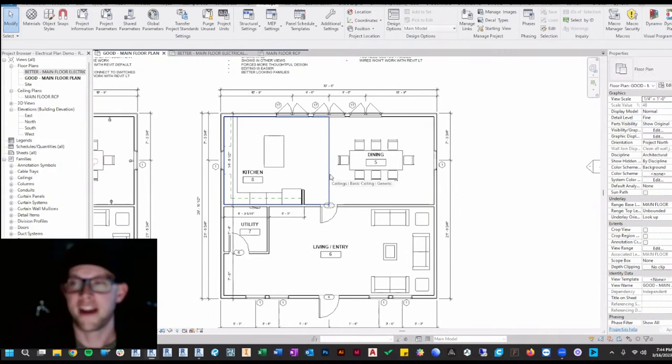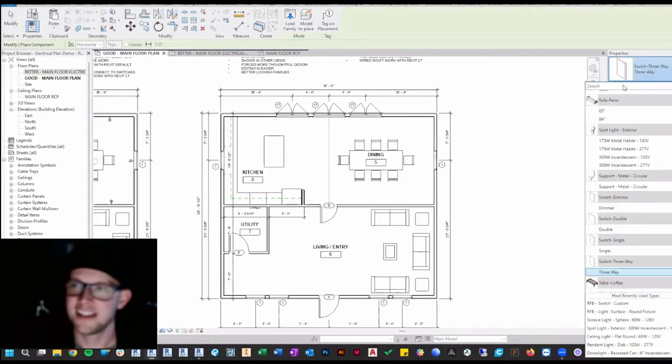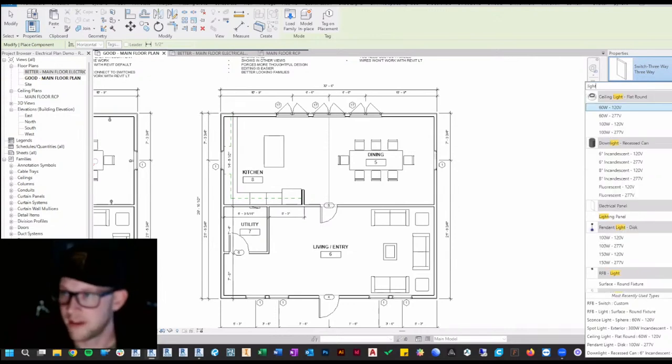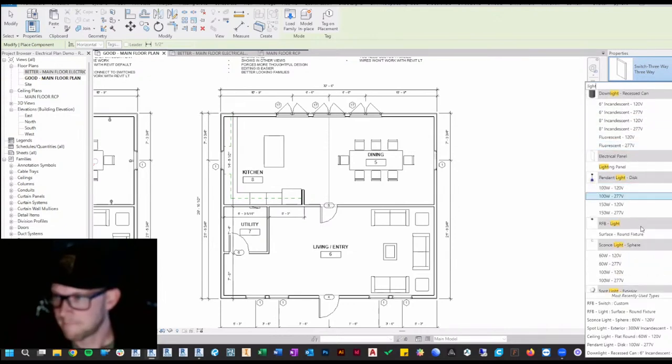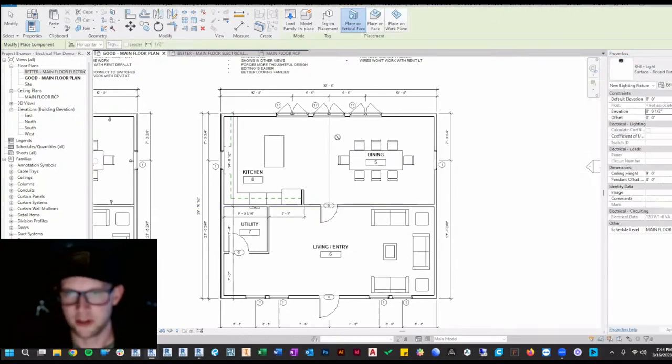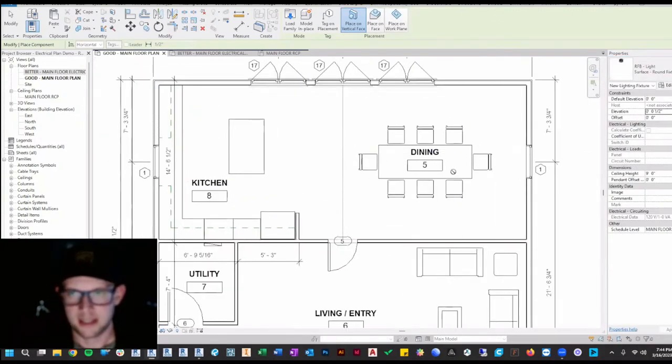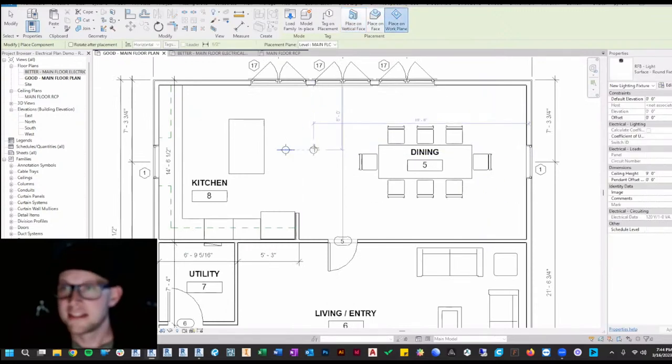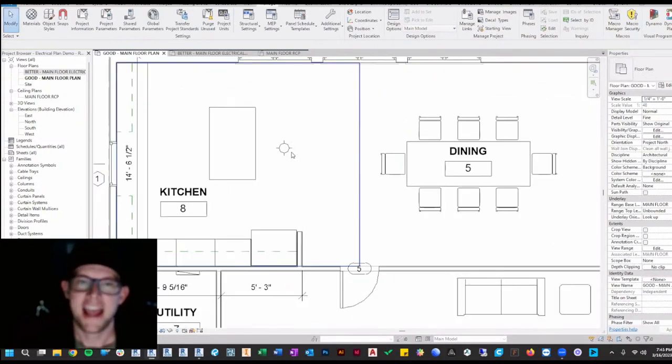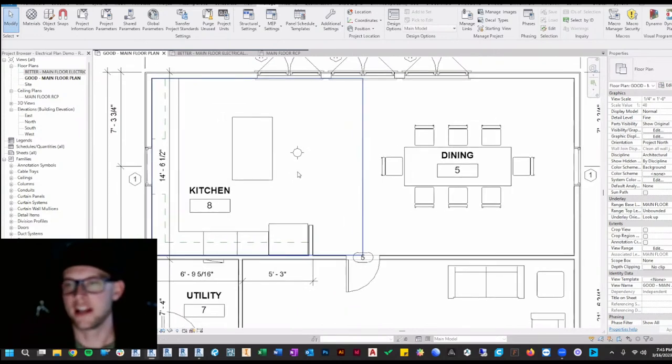The families I use for my residential projects are ones I built, and I specifically built them so that you can place a light in floor plan and see it without having to do anything. So let me just find my light family. Okay, so here's a surface light. I'm placing it in plan. It's showing up in plan, and it substituted the proper symbol rather than trying to show the geometry, right?